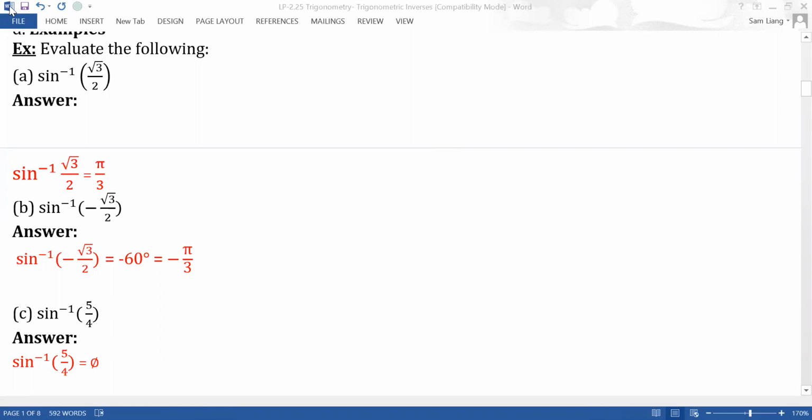Wait, I have a question. Why does it have to be... I understand why it has to be pi over 3, but why can't it be like 150? Is it because of the range? You're talking about part A? Yeah, part A. Well, 150 degrees, range. Yeah, we're talking about the range. Okay. So 150 degrees would be over 90 degrees, right? So we just limited the range. Technically, it'll be sine 120 degrees here, right? 120 would give us root 3 over 2. But yeah, we just limit the range.